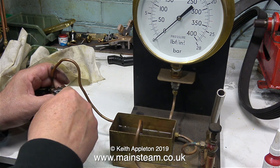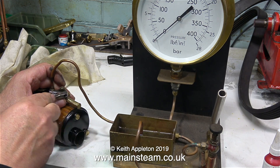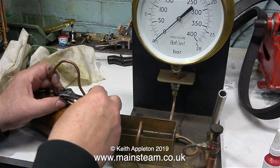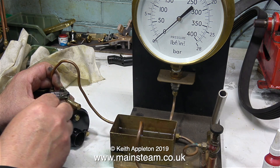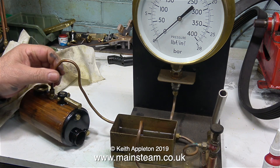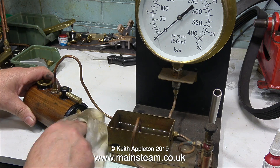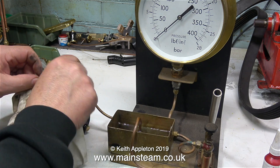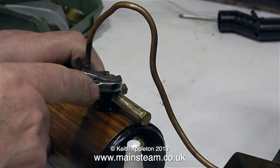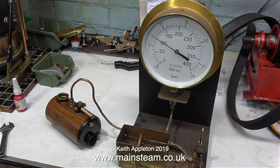Fitted to the top of this boiler is a one-way valve — a vacuum relief valve — to prevent the vacuum created once the steam disappears from sucking all the oil residue down the steam pipe back into the boiler. It has a dual function: it could also be used for filling the boiler once it had cooled. Unfortunately this valve leaks, so I've removed it and I'm fitting a blanking plug instead. Using a cloth I'm removing every trace of water from around the boiler. The replacement blanking plug is once again a quarter of an inch by 32 threads per inch.